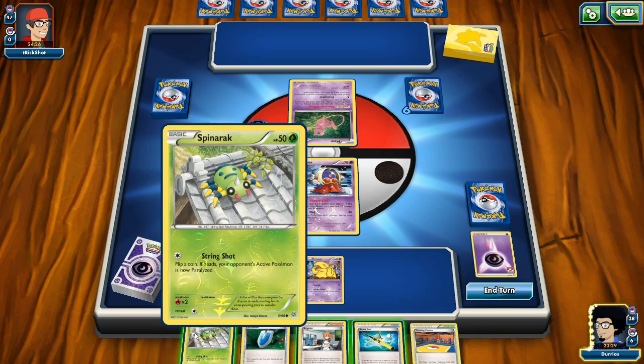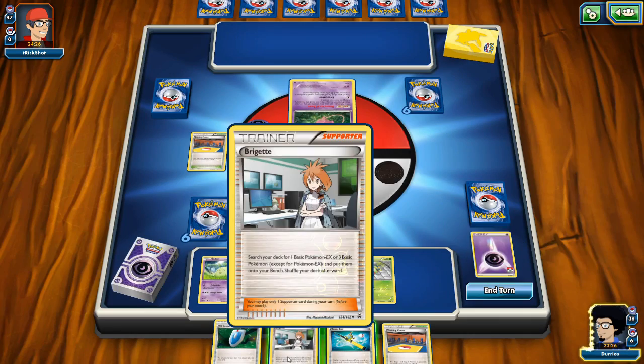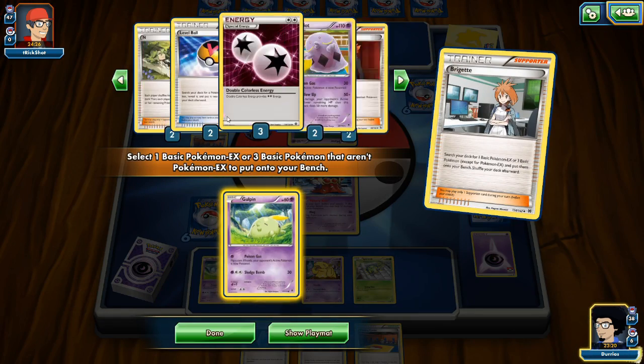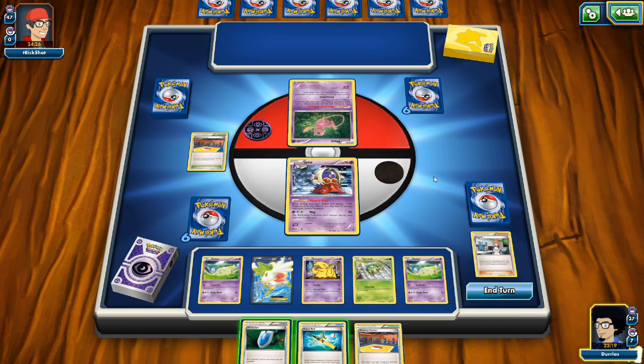Drowzee, Spinarak, and we miss out on a draw supporter though, so that's unfortunate. Let's bridge it for another Gulpin, and unfortunately we don't get any energies either. Okay, so then we will just end our turn, see what our opponent does.